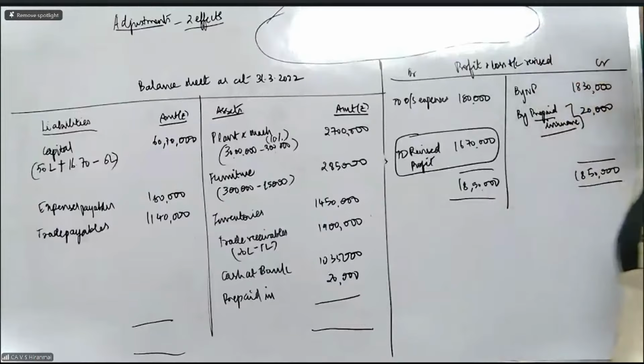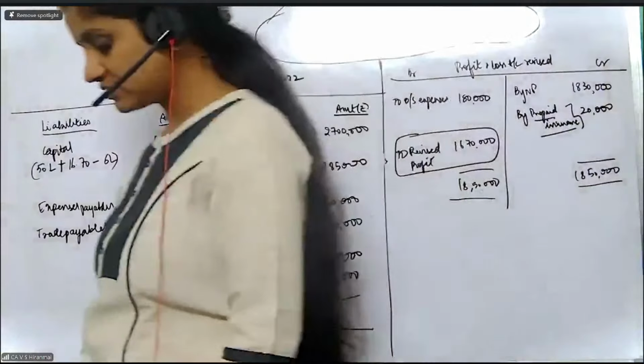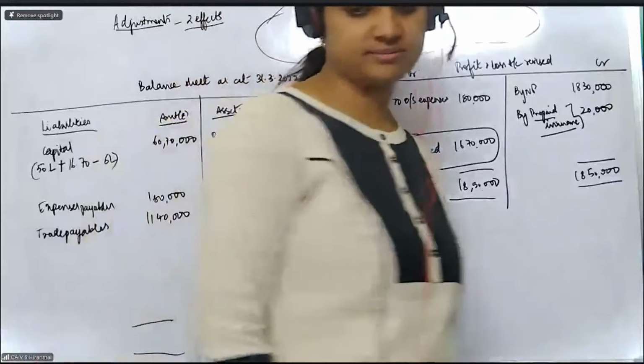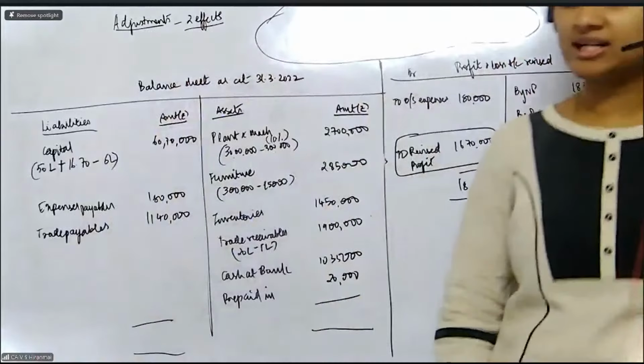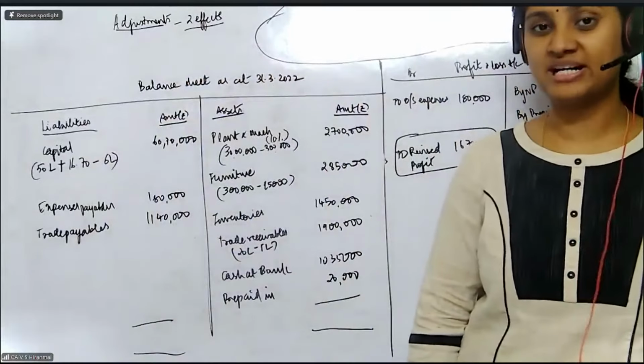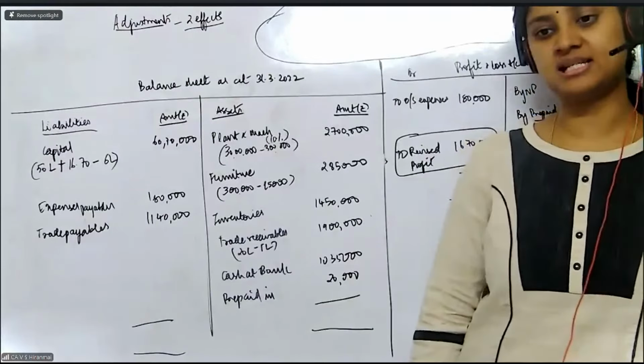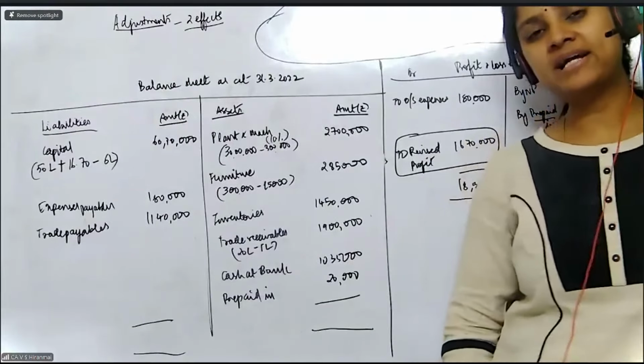So technically, my dear students, except for the illustration number 10 that I gave as homework yesterday, every other illustration we have finished, except the illustration number 13. Illustration 13 also is very, very simple. You only pass the rectification entries, and then you do the question, it is the same. Okay, that I will do a little later.